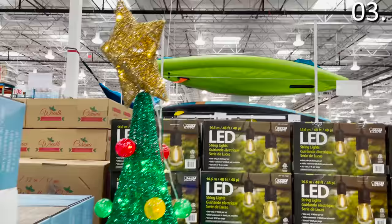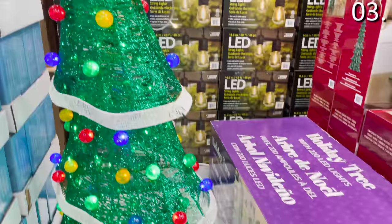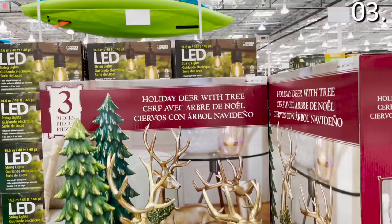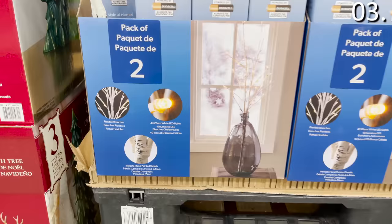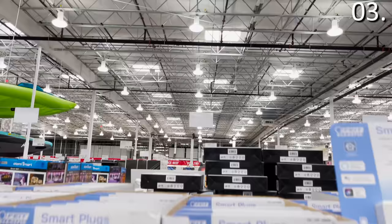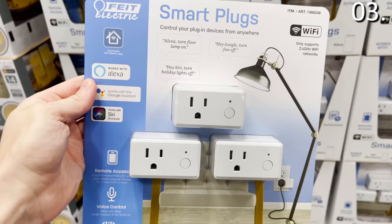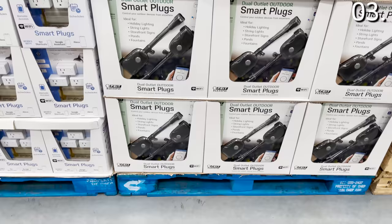The six-foot glitter tree for $110 is a Christmas tree made entirely of glittery material, decked out with LED bulbs — not necessarily a primary tree, but great for a window or entryway. The three deer with tree mantel ready set is a nice display piece for $46.99. The battery-powered LED branches for $14.99 would pair beautifully with a potted plant you already own, or displayed in a vase with a really nice warm LED light. Costco also offers a three-pack of indoor smart plugs for $24.99, and the two-pack of outdoor smart plugs for $29.99 is actually a better grab at Costco versus Amazon.